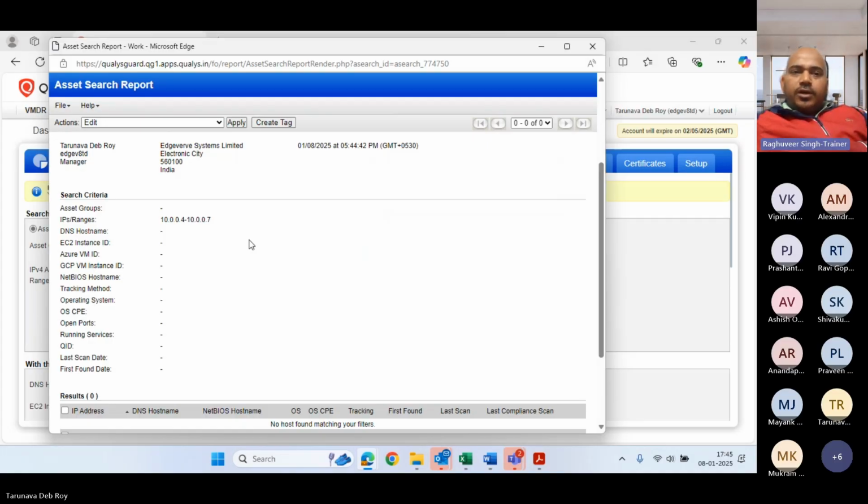So typically in a production environment, when we run the very first scan from the scanner appliance, it will automatically search for all the assets. You're correct. Why I brought up this topic specifically is that we generally do not deploy the perimeter scanner everywhere whenever we bring up new cloud regions, but we deploy the virtual scanner appliances. With that only we are able to perform scans. The only thing you need to remember is that the appliance should have a clear line of sight to those assets, and assets should be available while the scan is running.